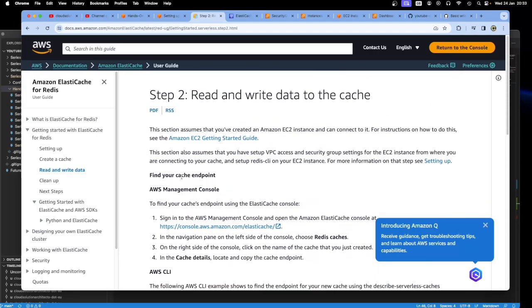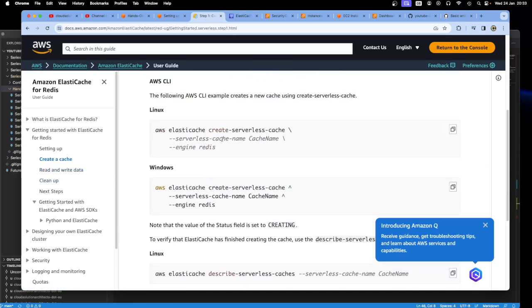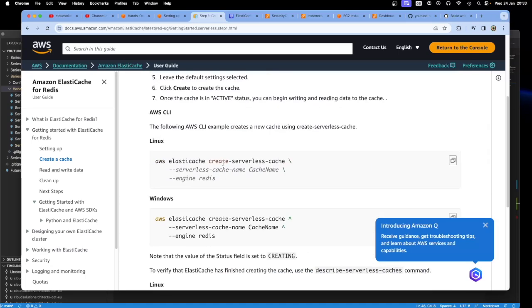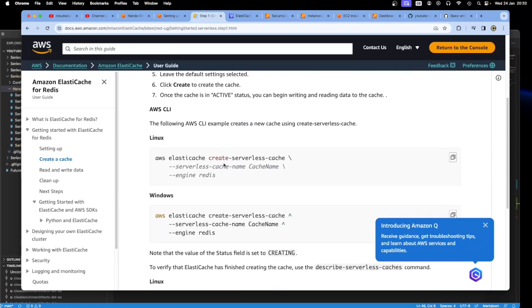When you're creating a serverless cache, you'll see there's a UI for how to do that, but you can specify all of this through the command line. So I'd definitely recommend trying that way as well. It takes a little bit of time, but for scripting it works out much better if you get used to looking at the command line as well.